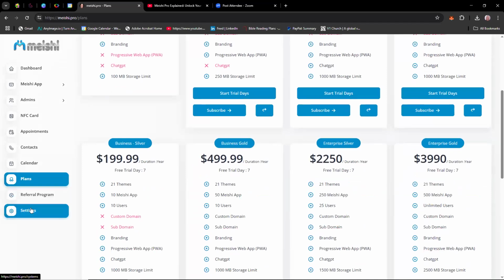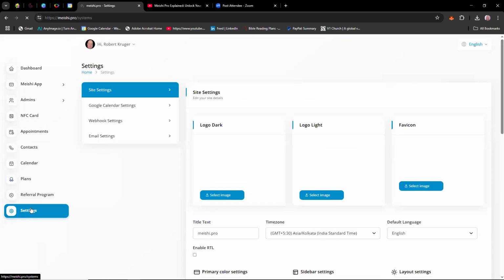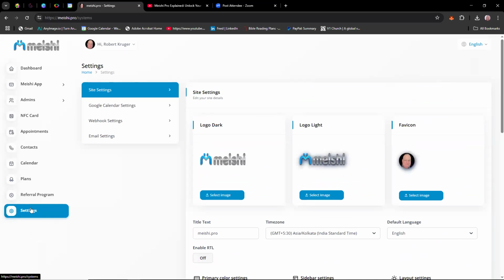And then the most important thing is to go to your settings. The reason why I say we go to our settings is because your settings is where you load your favicon on. Your favicon is that icon that will show at the top of your tab.